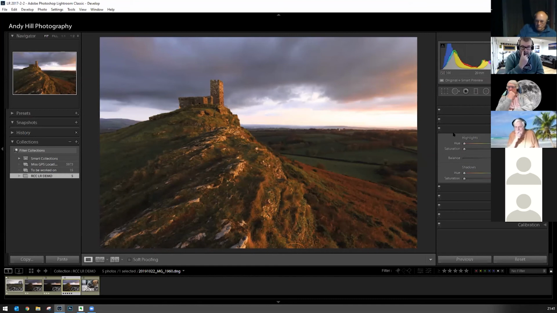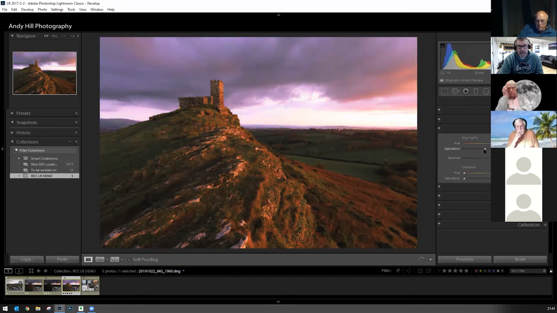Split toning allows you to add different colors to the highlights and the shadows. If you were adding, I don't know, more oranges into the highlights, into the clouds and things, you might want to add a bit of blue, using some of the opposite colors into your image. So in here, what I'm going to do is crank up this saturation purely so I can see what's going to be affected. Then I could say, actually, I want to add some purple to that. And then you can start to tone that back down.